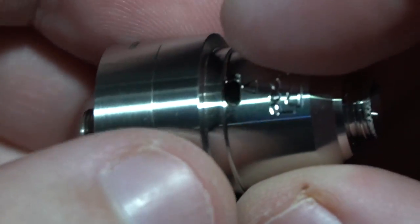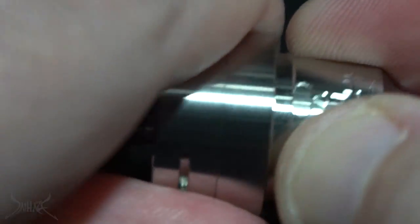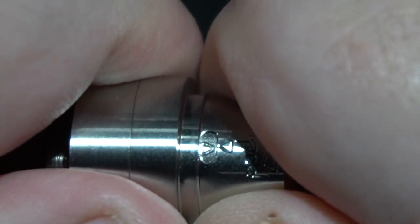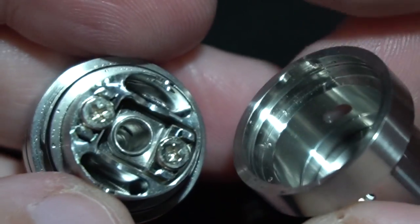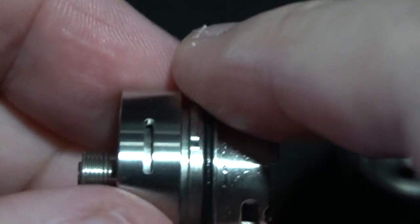Let's talk about intricacy for a second. We're going to spin this and spin this, right? Eventually, we're going to come across another little arrow right there. Now, when you line those two up and you pull this, look at that. There's some juice in there. Okay.